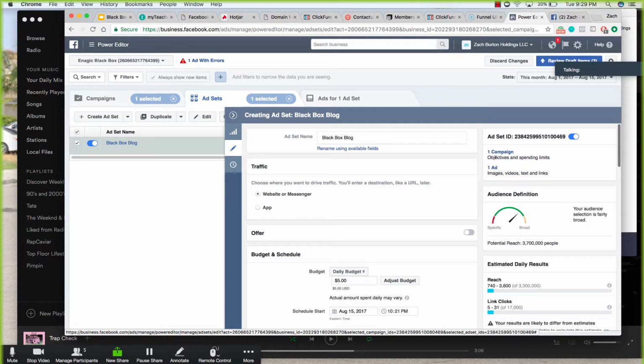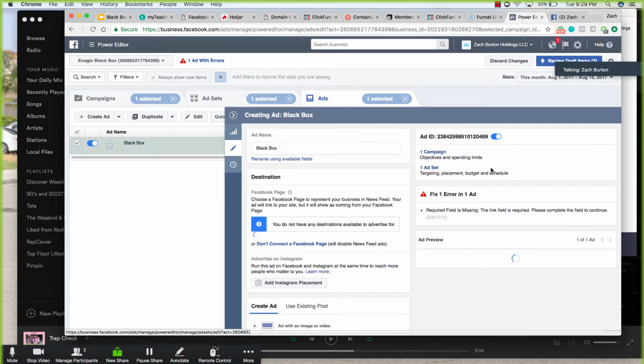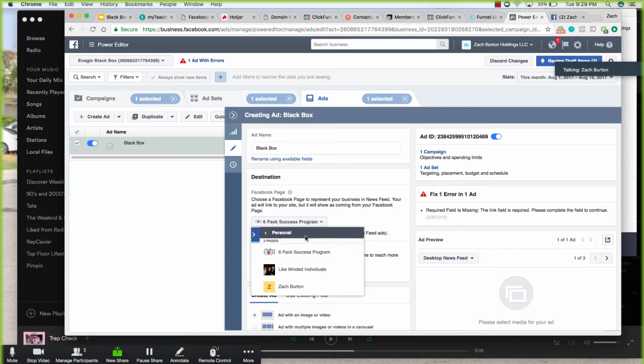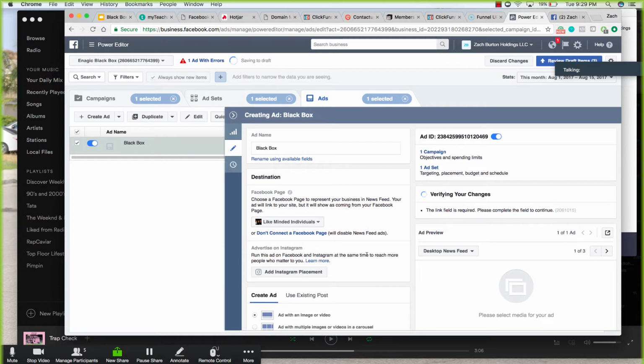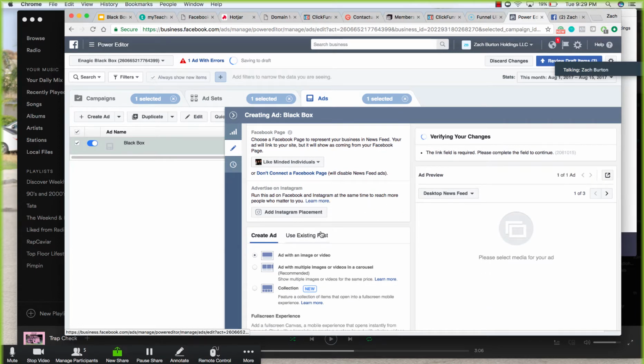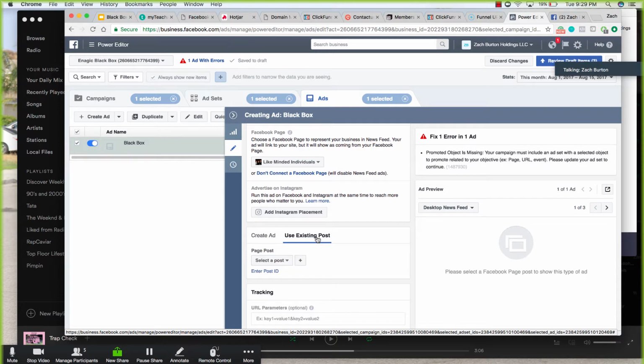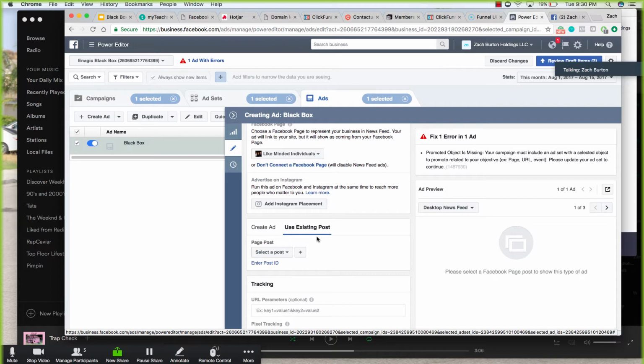Then you scroll back up and you go to one ad. So that was the one ad set. Now this is the one ad, and then you'll choose your page that you want. I'm just going to do this so you guys can see why I was talking about posting an existing post. So you'll click on your page that you want to run ads from, and then you'll click use existing post, so you can create that social proof, and all the likes, comments, shares will be showing up on your business page as well as your ad. And then you can also see the ads, how it's performing, like the comments and all that stuff.